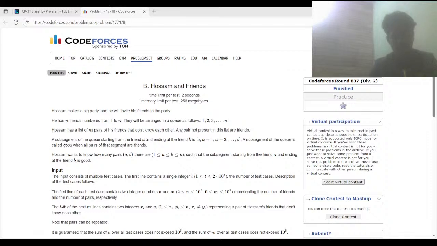How will you approach this question? And friends are numbered from 1 to n and they will be in the queue 1 to n, right?